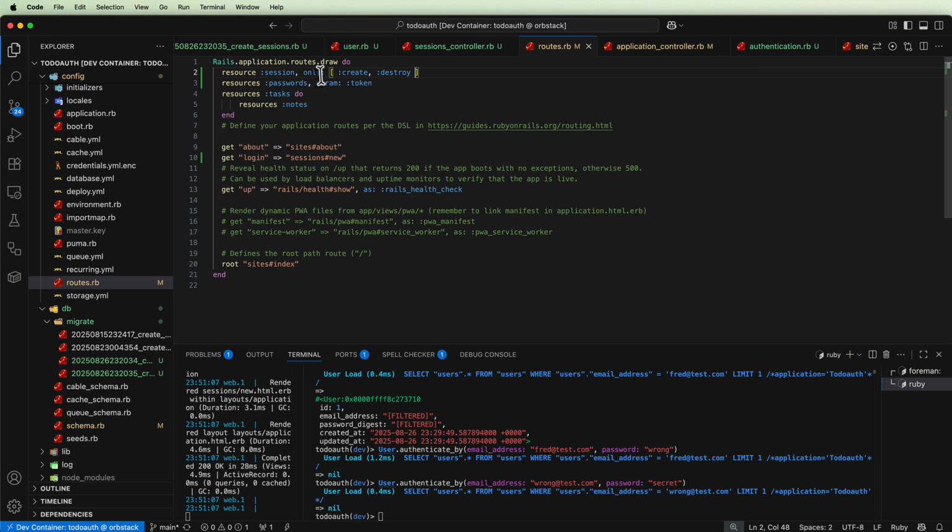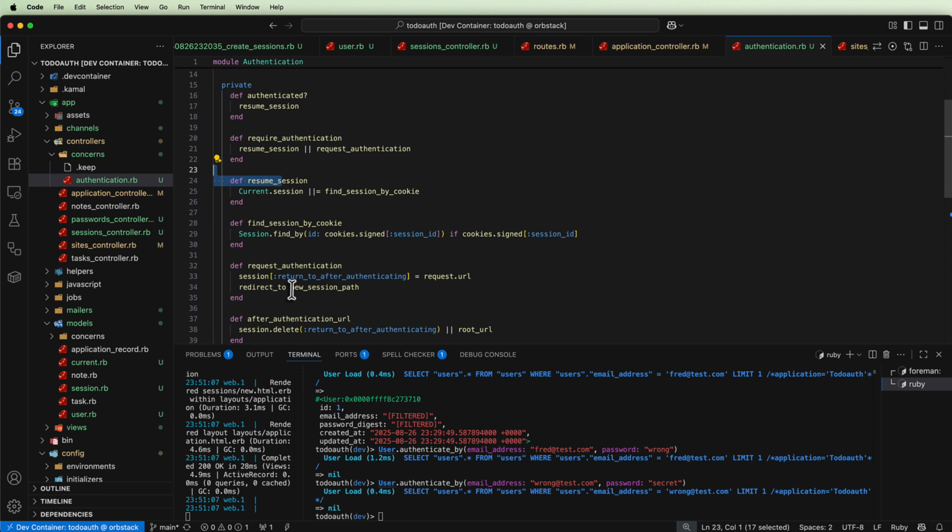And I'll clean up other routes here since we already have the new route being /login, and we don't do an edit or an update session. We can limit the routes to just the create, which will process our login and check their password, and our destroy action, which logs someone out. But we don't need the rest of the routes for this session.